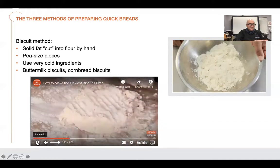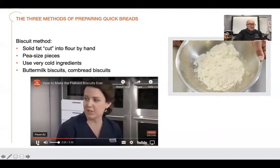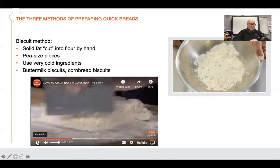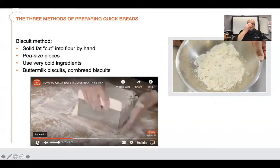Our butter was really chilled. Our buttermilk is really chilled. I want to keep this as cold as possible. So I want to touch it as little as possible because my hands are going to warm it up. The bench scraper is the best tool to use when making biscuits because it gives you a flat edge to help shape it, and it also allows you to not touch it.